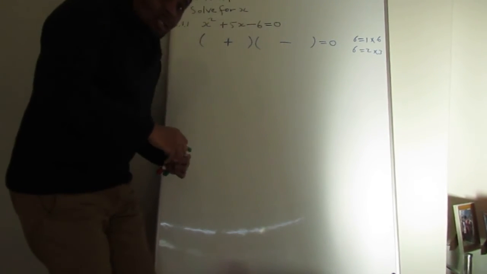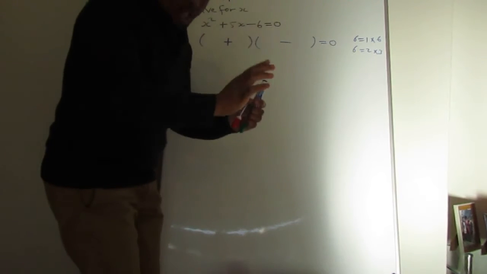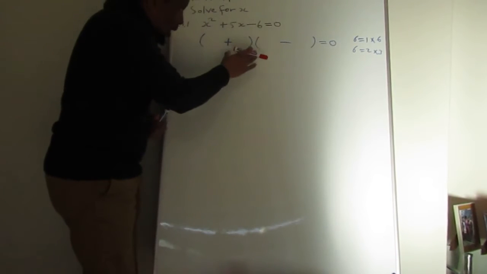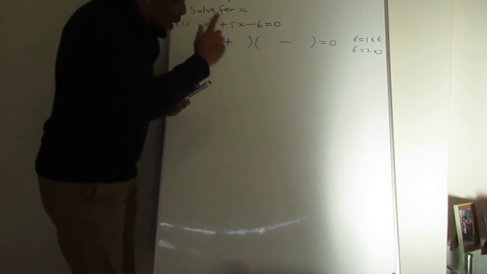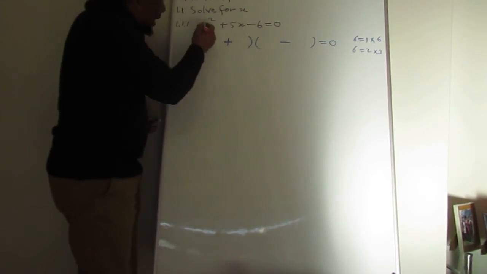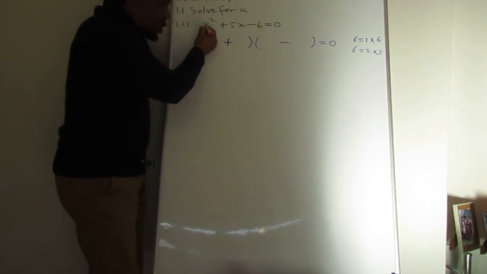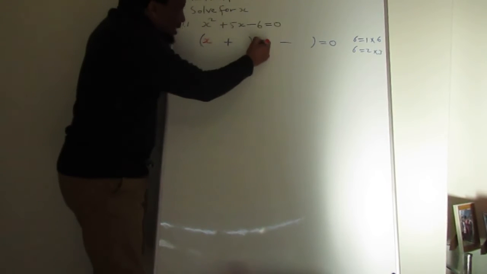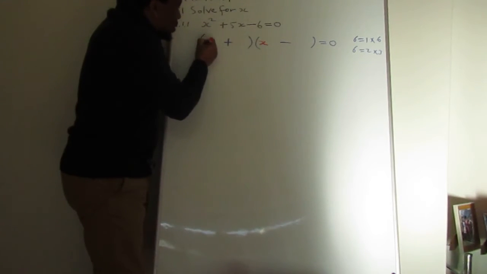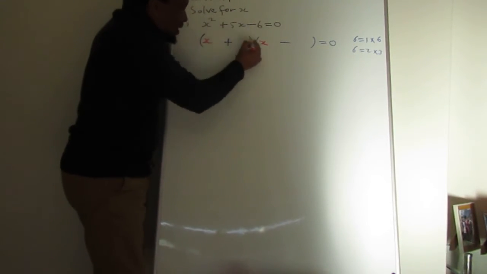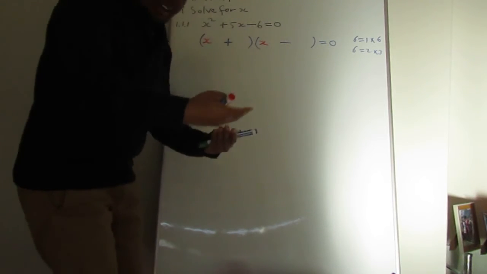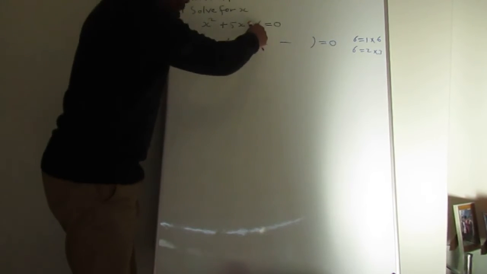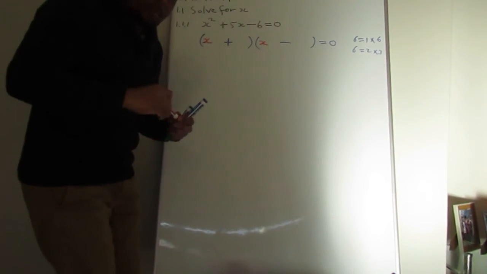That's very important. Now I'm ready to continue with my question. So what do I do here? I drop down x squared. X squared is equal to x multiplied by x. So I factorized x squared into x and x. That's beautiful. I love that. Now we go and factorize the last term. The last term is 6. We've already given its factors.